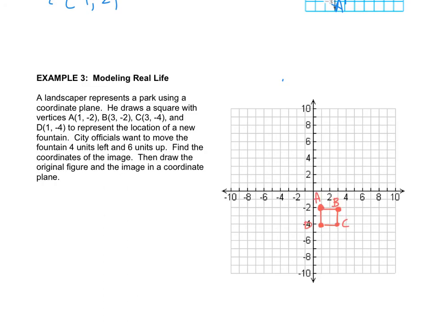All right, your square should look like mine. If the letters are missing, put them in. Don't come to class with missing letters. And then what they want to do is they want to move the fountain four units left and six units up. So if you remember the algebra technique, you can just do your addition or subtraction and get the new coordinates, or you can count boxes with me.